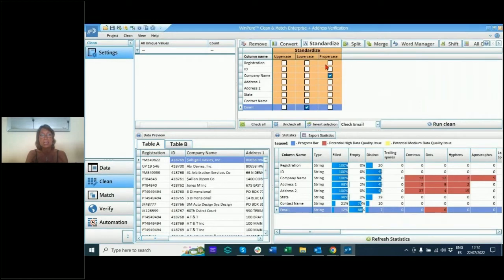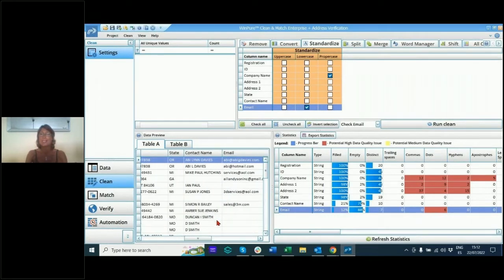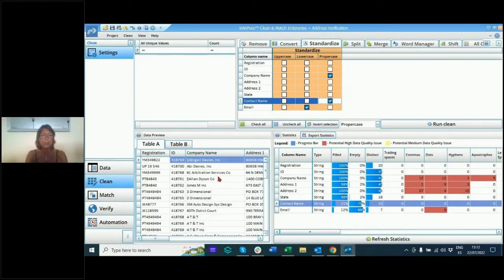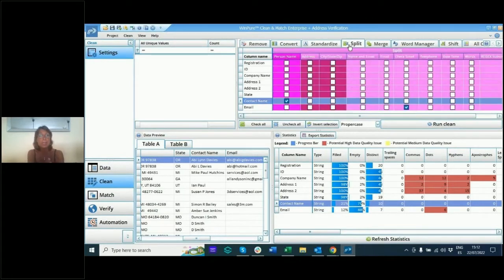We can look at standardizing it. Let's have a look down here. See the contact name? It's in capital letters. Now this isn't very nice when you start shouting at somebody when you're sending them an email campaign. So we want to make sure that that's in proper case. And it's changed it straight away for you down here to put it into proper case under the contact name so that you've got that correct for your clients. Obviously the email address needs to be in lowercase. But you can make all these decisions on how to standardize your data and have it looking correct for your customer.